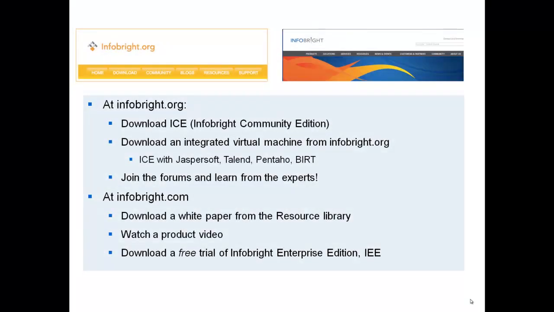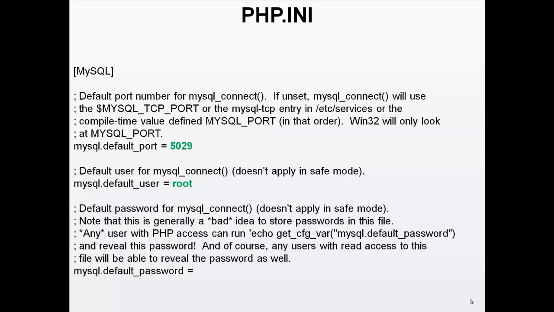So how do I try out Infobright within my stack? Two solutions, Infobright Community Edition and Infobright Enterprise Edition. Once you've identified your solution, simply install the database using one of our many installation packages. Once completed, you edit your PHP database connection for MySQL. Simply change the port to 5029, save, and restart your web server. At this point, your web server will be using Infobright in its query execution.